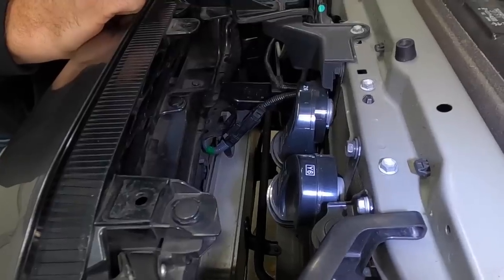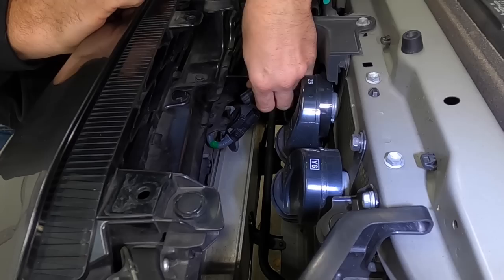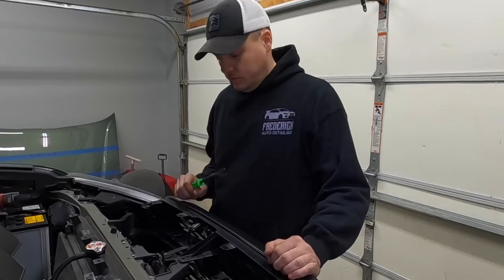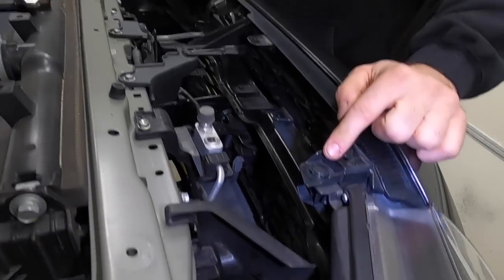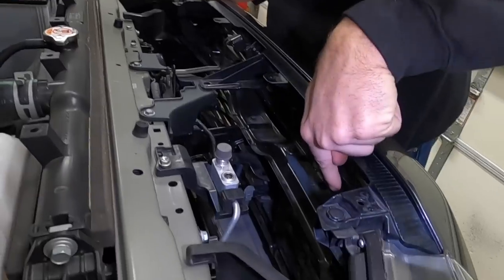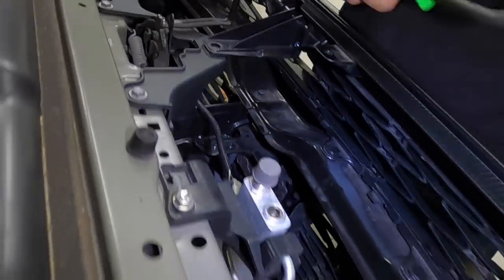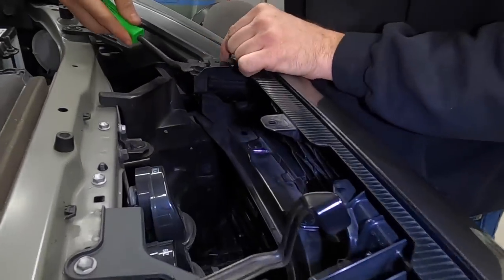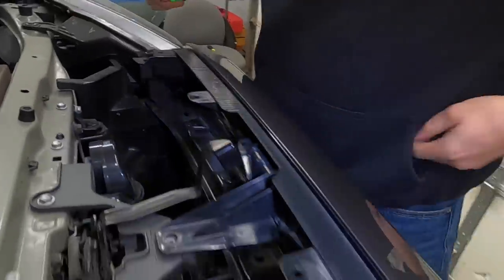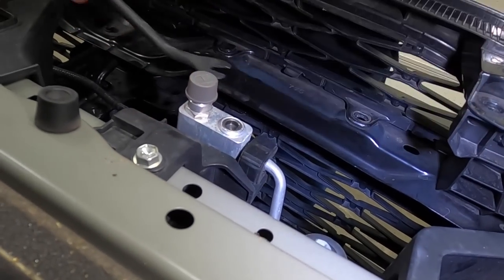All right, so we're gonna go ahead and disconnect this wire right here. Tabs on the back side. We're gonna give it a little squeeze and a pull. There we go. All right, so we got that wire unplugged. Next thing we're gonna do, we have a pop clip here. There's 1 on the other side. And then if you look, there's 4 on the inside that attach to the cross member here. So we're gonna take our tool, pop the plunger out, and pull these. And then we're gonna do the same thing with these on the inside.